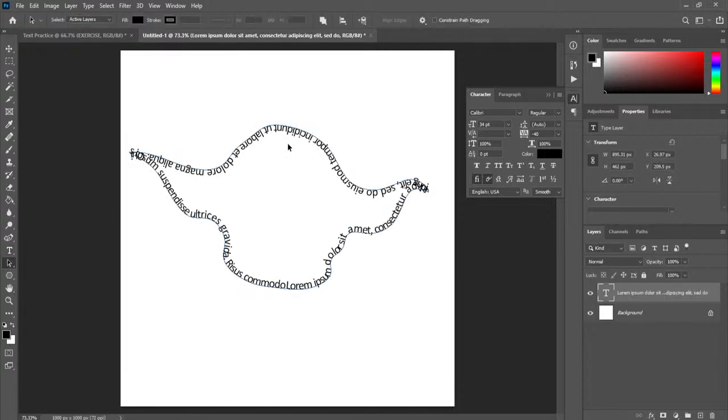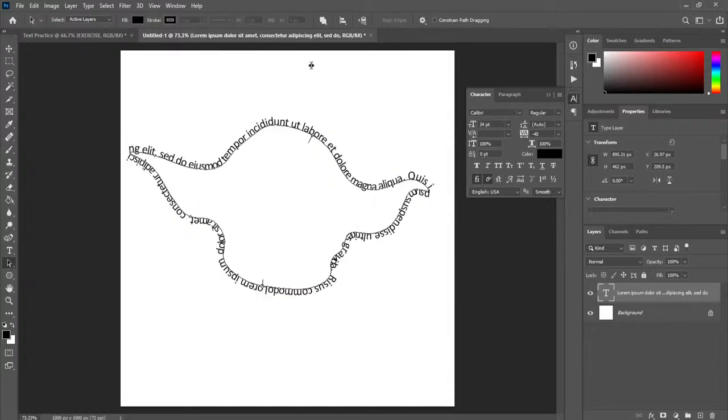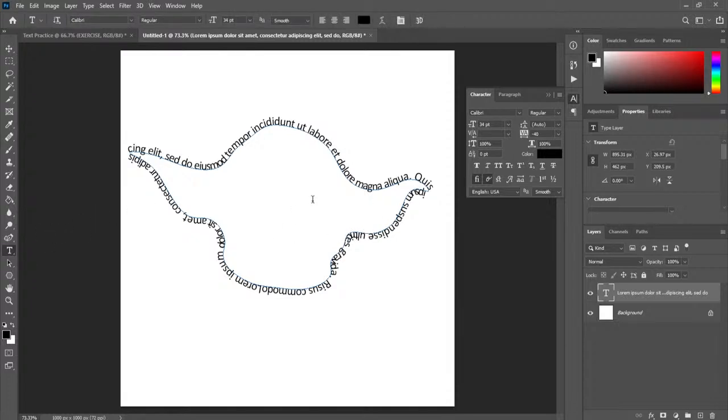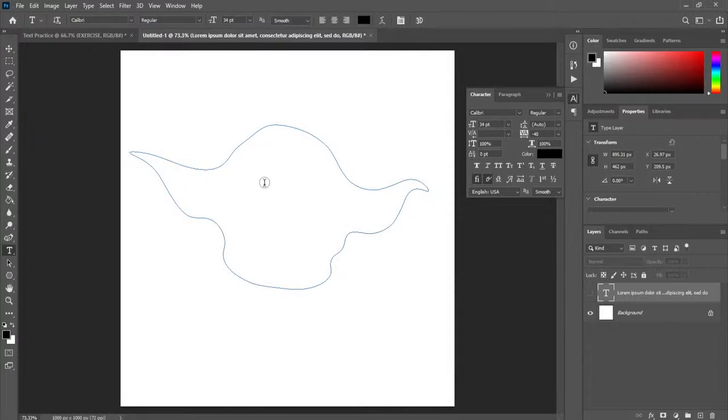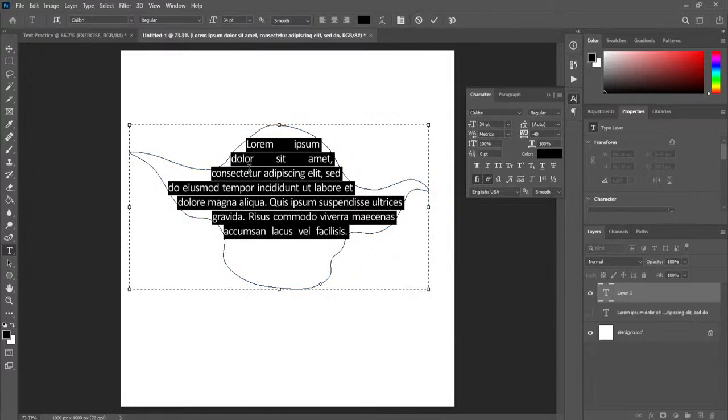Okay, it is writing inside, so I can take my path selection tool, click on the text and move it outside. So it will write out of this. Other thing I can do, I can take my text and click it inside as well. First, I have to go to the path, select this same path, go back here, and let's hide this text here. Now I can also write inside it, but you have to hide the other text so that it won't disturb you. I can type it inside here.